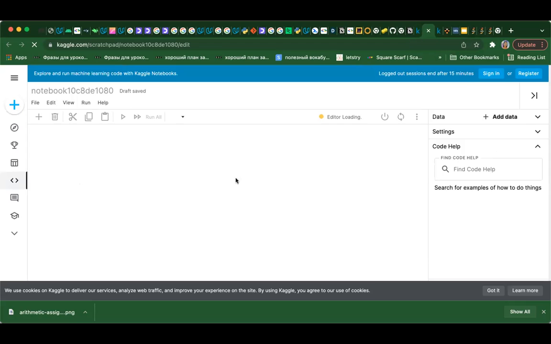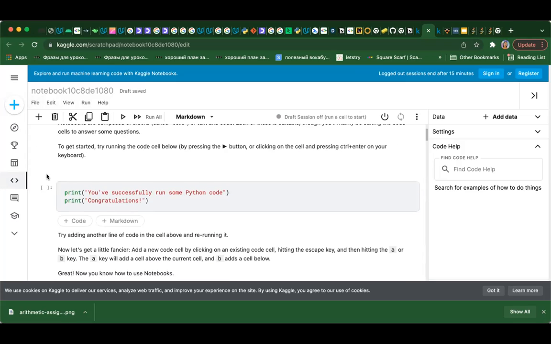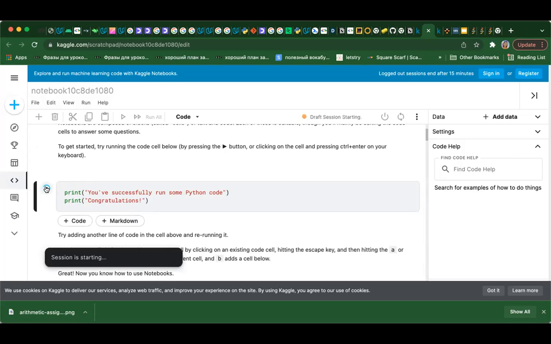And this is actually the environment where you can write your code. It should load now, okay. For example, if I click to this code here, there is a button play. And we now executed these lines, yeah?